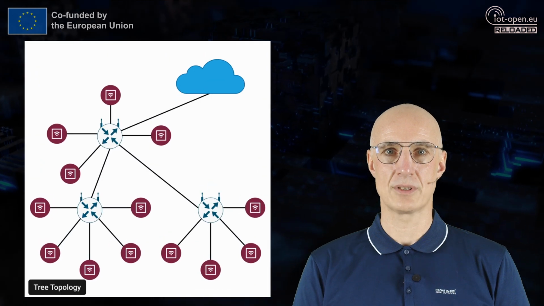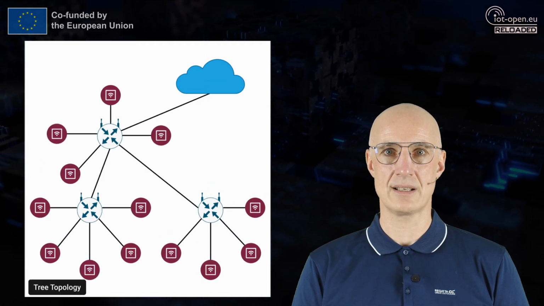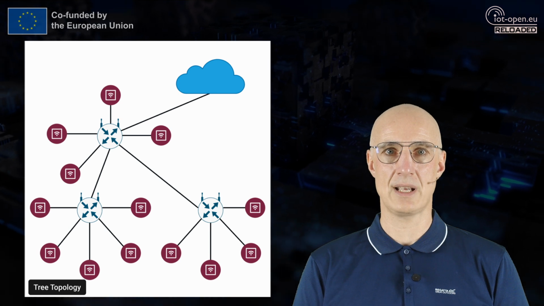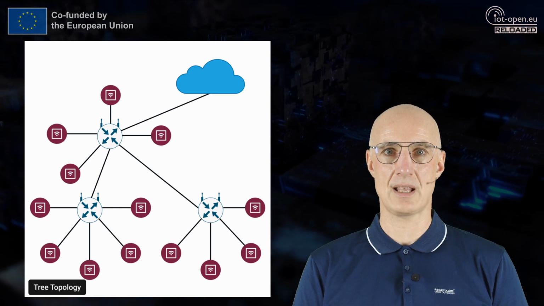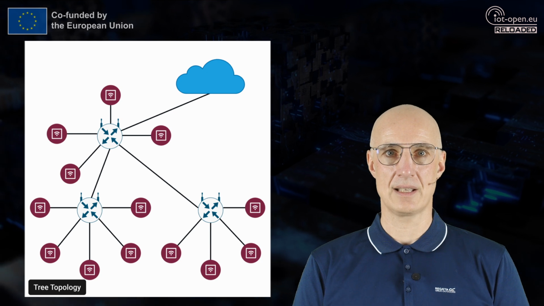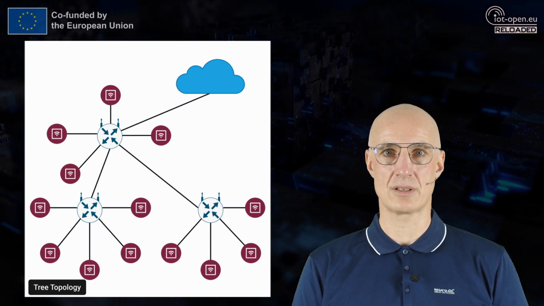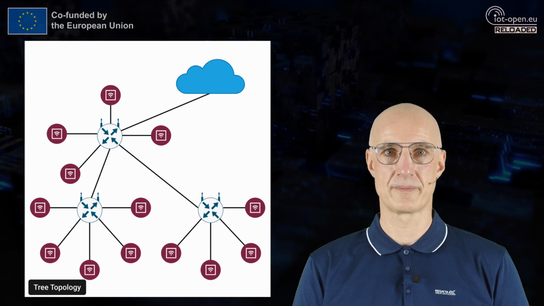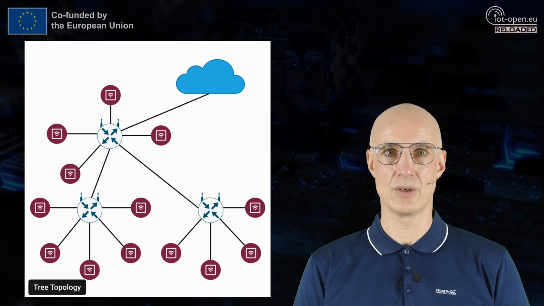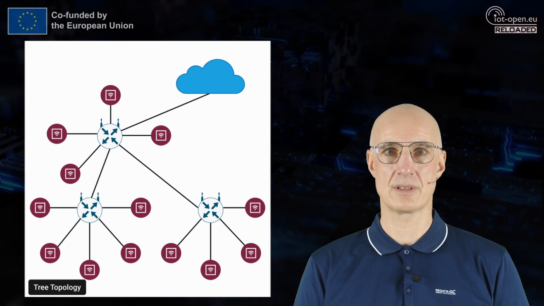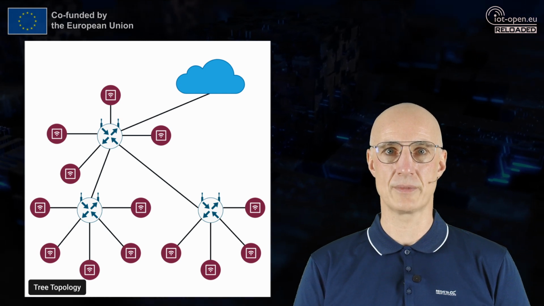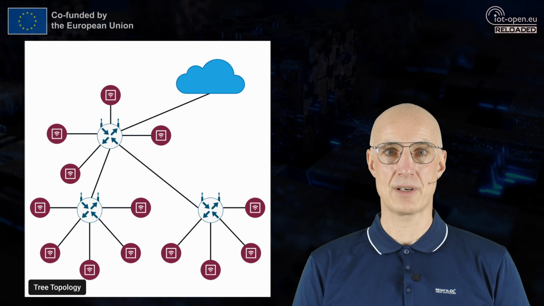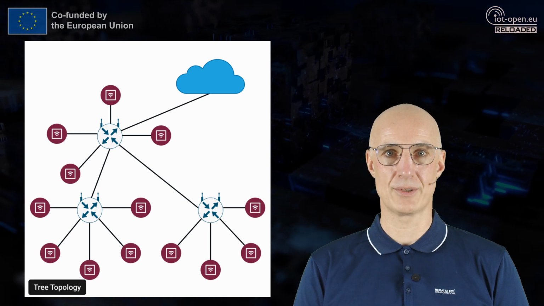A tree network topology organizes devices hierarchically, with the root node at the top and other devices forming branches at multiple levels. It is a structured extension of the star topology where specific nodes function as routers for additional nodes. If one of the router nodes fails, the entire branch it supports is disconnected from the network. A very particular example of such a network is the Bluetooth scatternet.